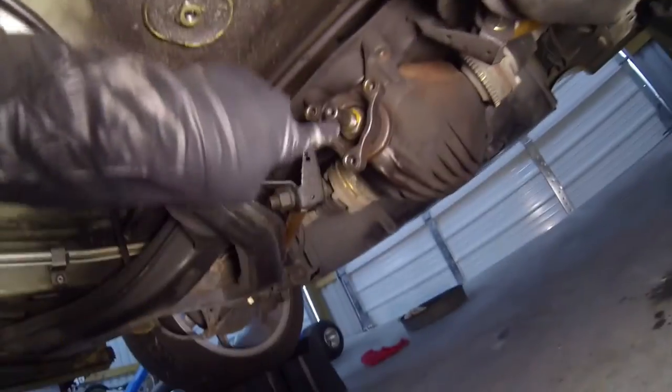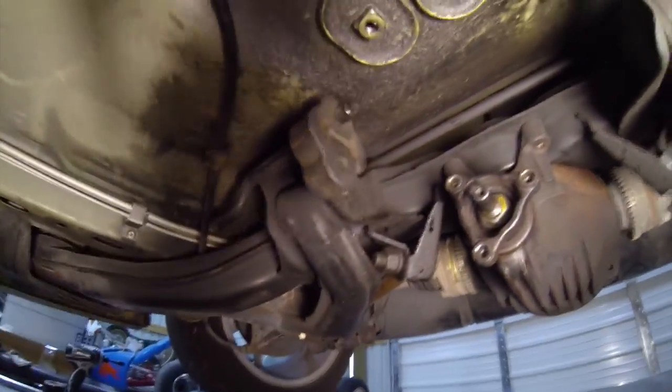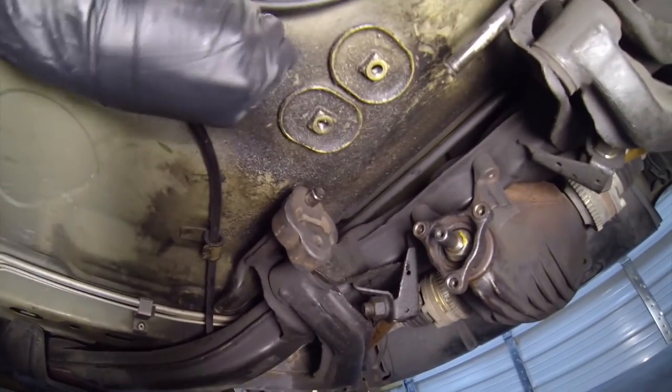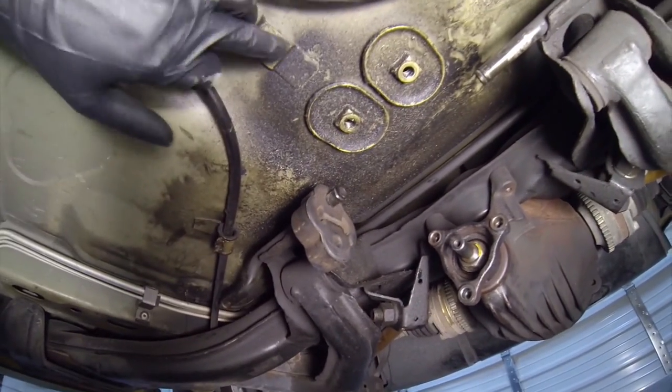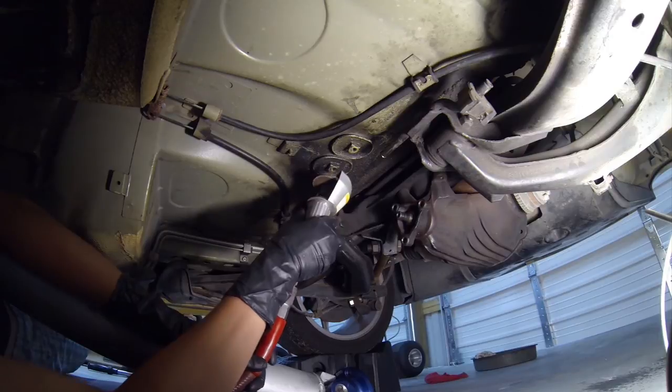And then the back, this just fits into there, and it comes with some bolts you can thread. And then we're just gonna go ahead and cut this off in case it's a problem, because it's not needed anyway. Lay it forward.